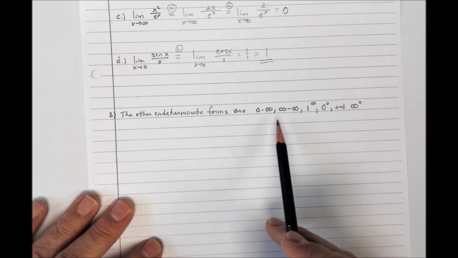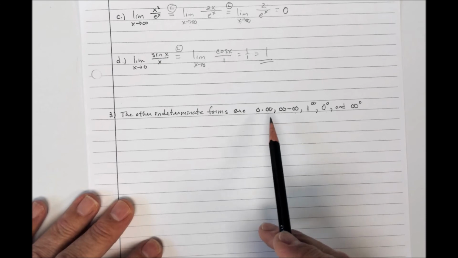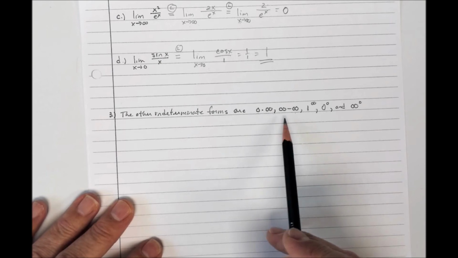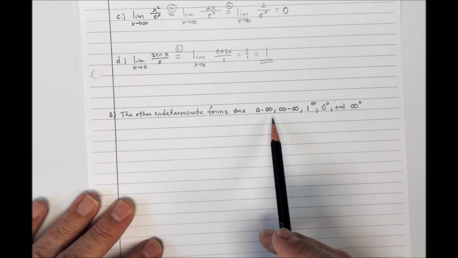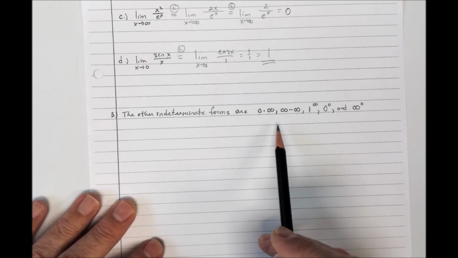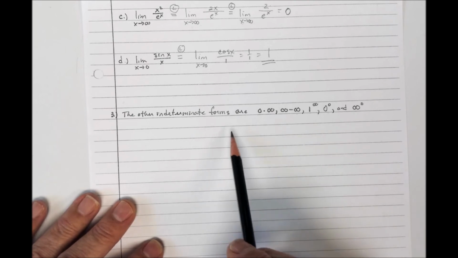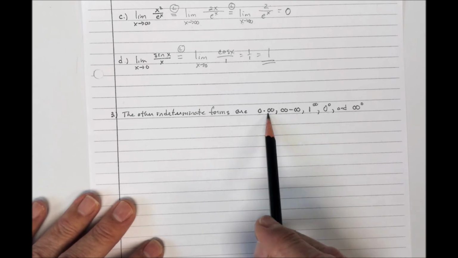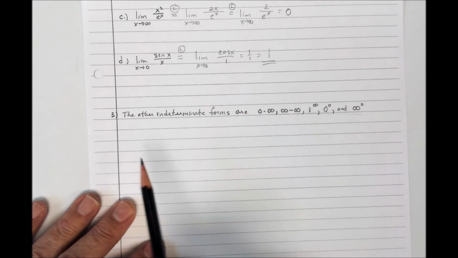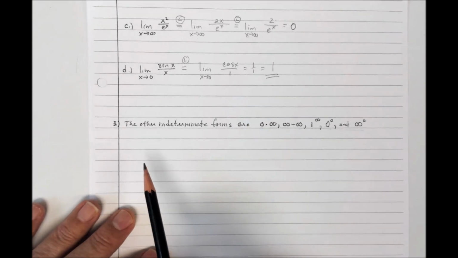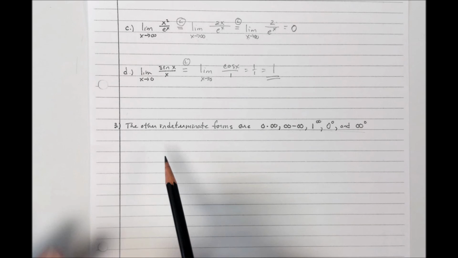So what we would have to do is use a variation of an approach involving natural logs and natural exponential functions, and to set this up so that we can somehow get to a point where we can apply L'Hopital's rule. But we don't have to worry about these 5. We do need to worry about these ones where we get 0 over 0 or infinity over infinity.